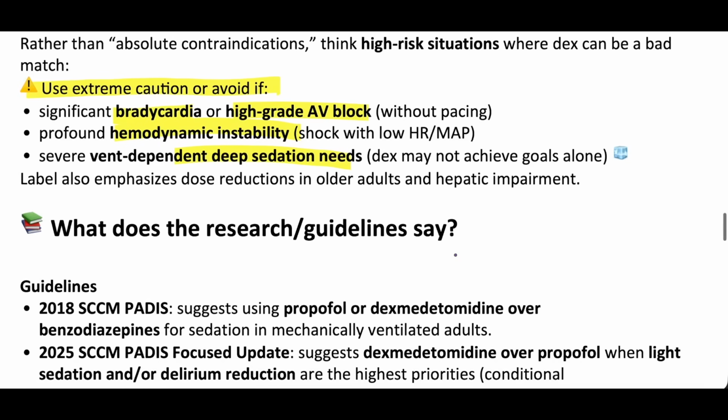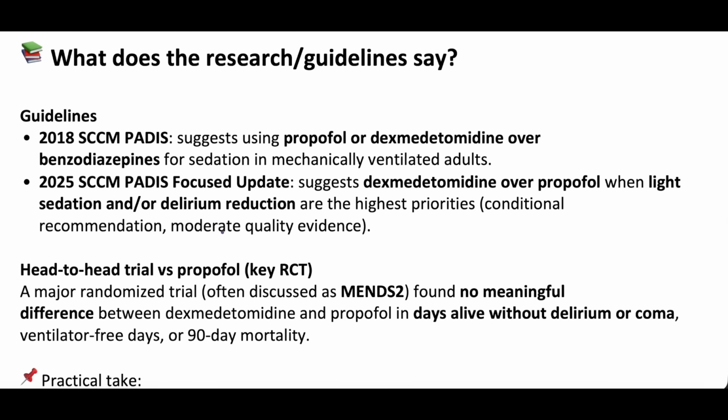Research guidelines related to dexmedetomidine use in the mechanically ventilated patient. The 2018 SCCM guidelines suggest using propofol or dexmedetomidine over benzodiazepines, so avoid benzodiazepines in the mechanically ventilated sedated patient. There was a focused update in 2025 that maybe suggested dexmedetomidine actually over propofol when you're targeting light sedation, that RASS of 0 to -1, or delirium reduction, because dexmedetomidine does have some research on delirium reduction, which maybe we should have included in this episode. We didn't. If that's of some interest to folks, let us know. We could put out a little short update about dexmedetomidine and the data on delirium reduction.